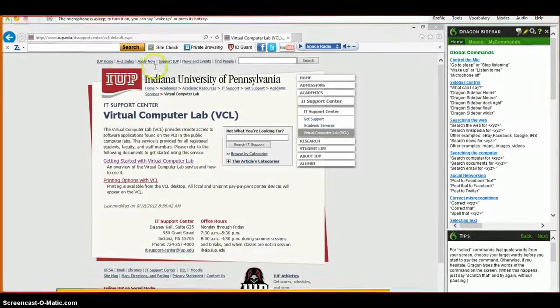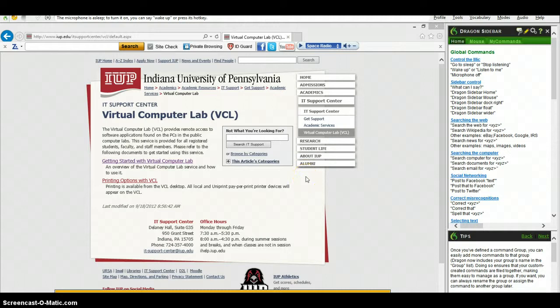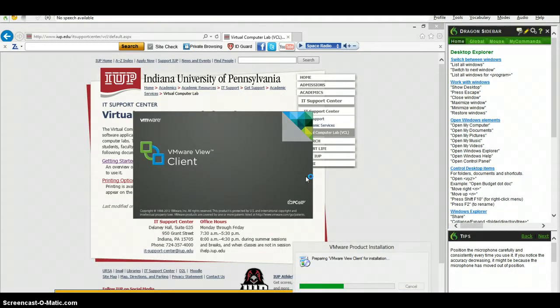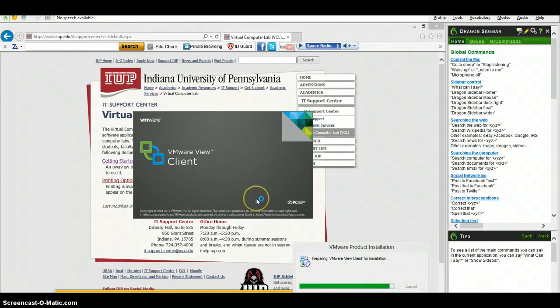Now, depending on what type of computer you're using and what type of server you're on, you may get slowed down here. For the purposes of my demonstration, I'm just going to run it. If you want to save this download for later in your downloads folder or the place where you have your downloads defaulted, then by all means click save. And now you see we're brought back here, and I've got the user account control prompt. Of course, you're going to want to click yes or allow depending on which version of Windows you're running. What we're installing is the Windows VMware View client. This is what we're going to be using to access the virtual lab.